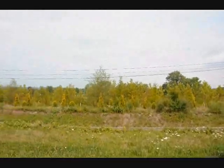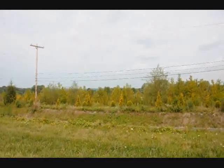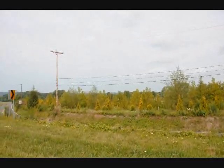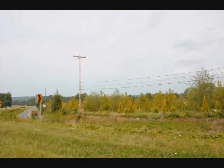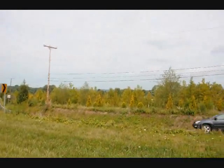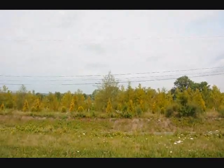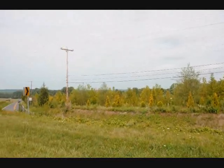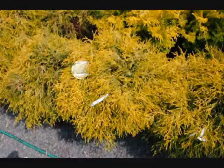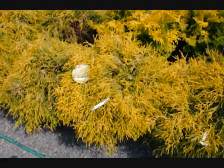This is an area of one of our farms that we're actually keeping that's not being sold in the development. So we have more trees and shrubs over there for you to come and view. We're on Route 313 in Fountainville, and we're also on Route 220 in Milan, PA. We do deliver and plant for people, so give us a call at 215-651-8329.